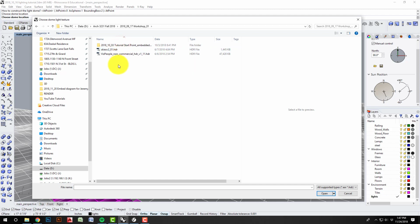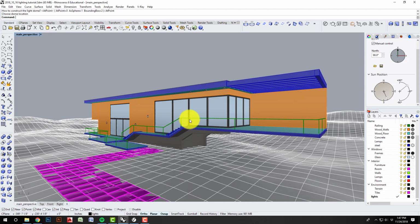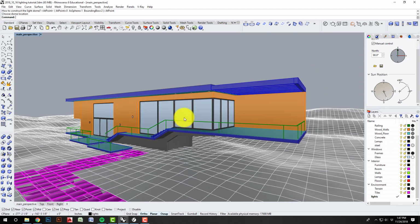the file where I have kept that, and I have an HDRI that I have found available free online. If you do a little bit of digging, a lot of various websites give you free HDRIs to do some things like this and do some experimenting, some testing. So certainly, do a quick Google search and you'll find at least 1 or 2 free HDRIs to use as your own way to test this. Now that that is locked in there, we'll do a real quick render to see what's going to happen.